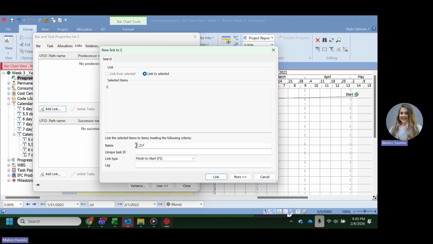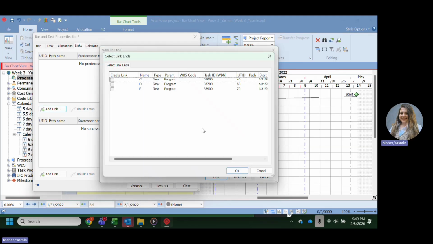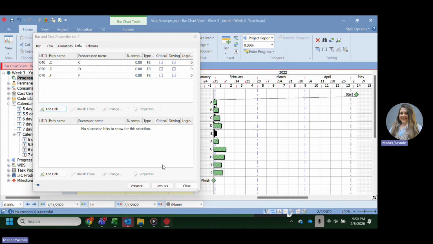We're gonna add the first one, comma, second, comma, third. Okay, and I'm gonna click link. It's gonna double check which tasks you want to link as a predecessor. So I'm gonna select C, D, and F. Okay, so now I have the three predecessors for task E.